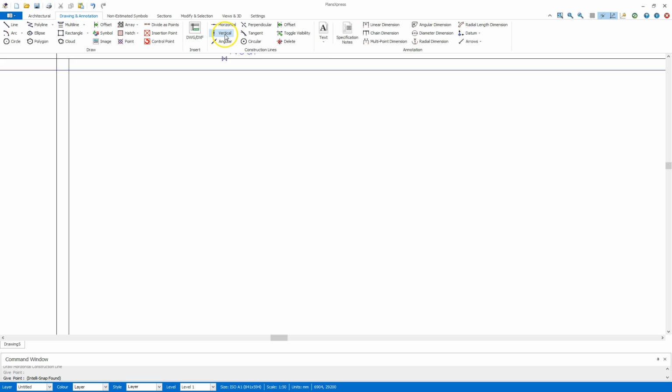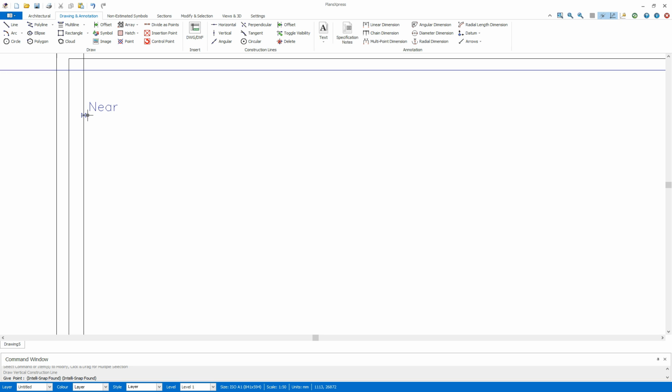I'm now going to grab a vertical construction line, move across to the left here, and place that at the intersection near the corner. I'm going to right click to drop the tool, and I can also right click to bring the tool back. Now I've got several walls I need to lay out across on this vertical and a couple horizontally. I'm going to do the vertical ones first, and if I hover near the original construction line, you'll see that it currently says near. When it says this, it means it's snapping to that line.